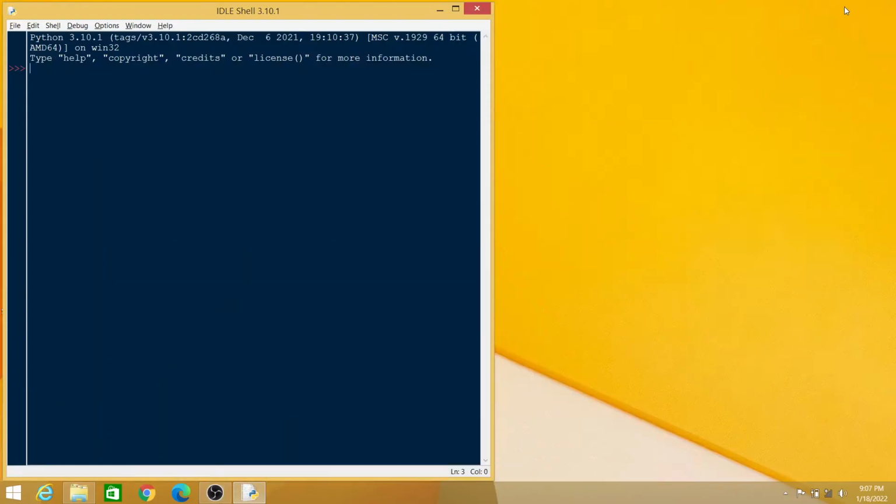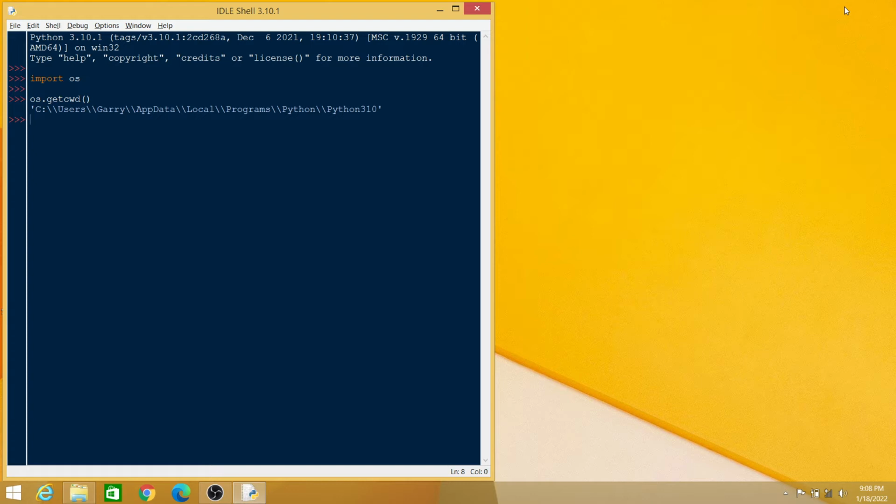Okay guys, so we are going to see how to navigate directories, create a directory, change directory, and even create files and write a message on that file using Python. I have here a Python IDLE, and the first thing we need to do is import the OS module, and then verify our current working directory by issuing the command os.getcwd for current working directory. So we are inside the Python 310 folder.